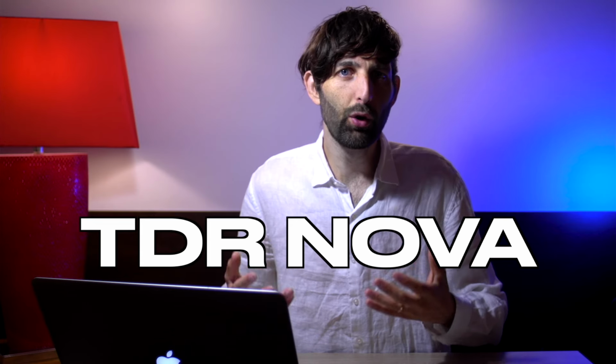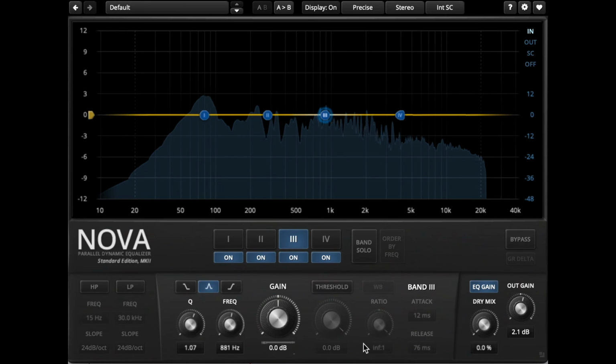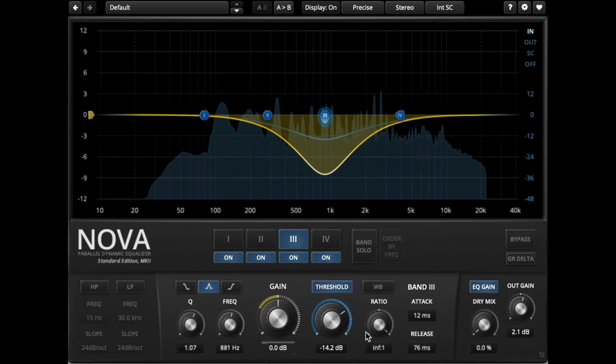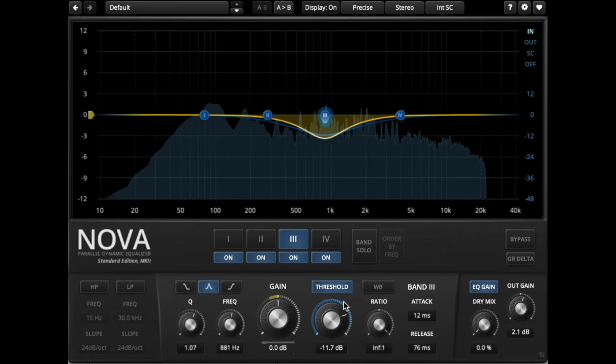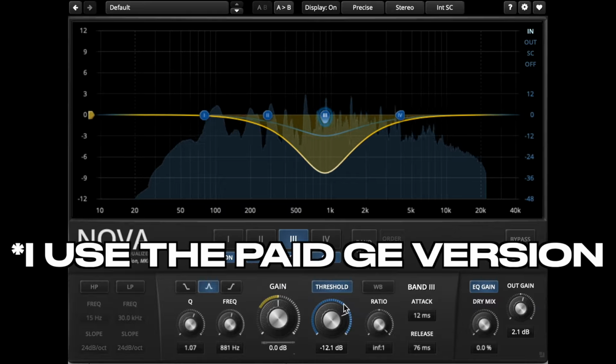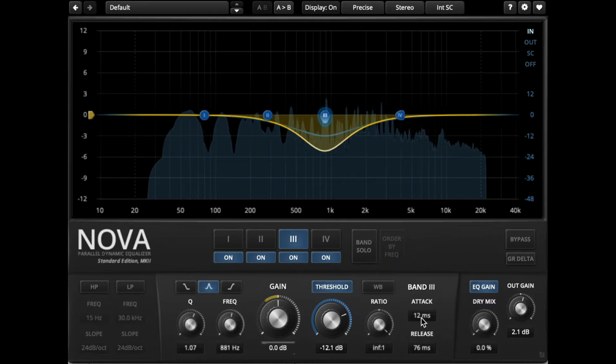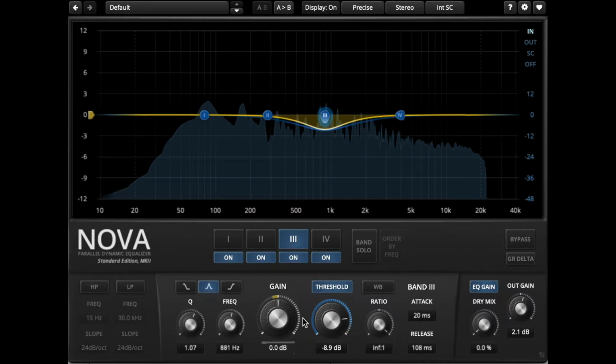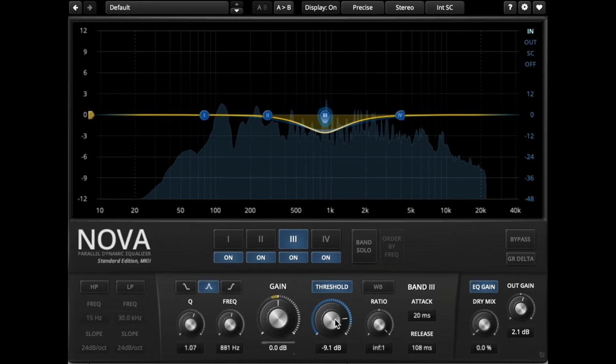Next up, my favorite dynamic EQ plugin is a plugin called Nova, available at the Tokyo Dawn website. The second you click this button here, the band turns into a dynamic EQ, and it's an exceptionally high quality, very accurate dynamic EQ, which I use all of the time professionally as a mastering engineer. And unlike FabFilter Pro Q3, it's actually got attack and release time constants right there. So it's incredibly accurate. You can get exactly the sound you need, and you can use it at a professional mastering level. It's absolutely fantastic, and the fact that it's free is just ridiculous.